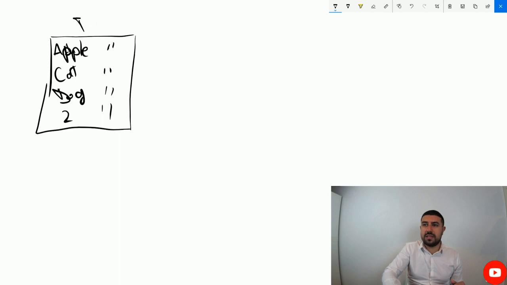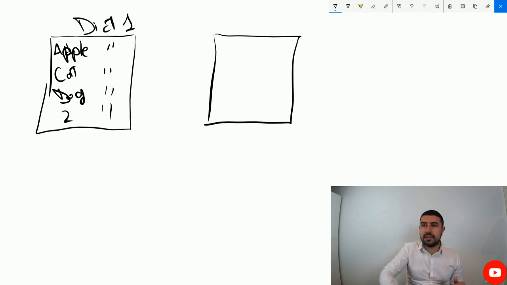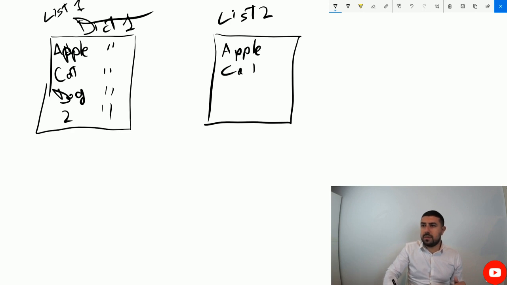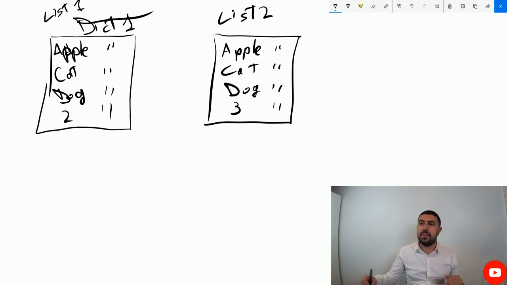Let's call this dictionary one. And you have another dictionary or list. Let's say this is a list of items, okay? And then you have another list, list 2, which has apple, cat, dog, but then it has 3. And then it has some other things. Let's say the other things are all the same.